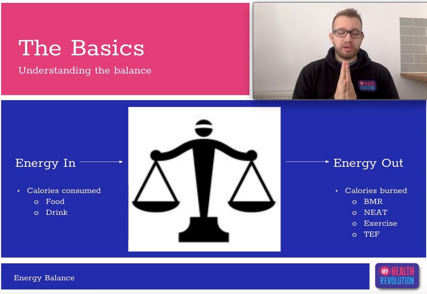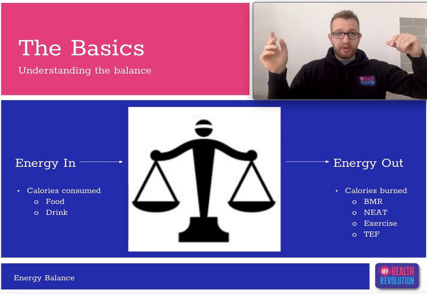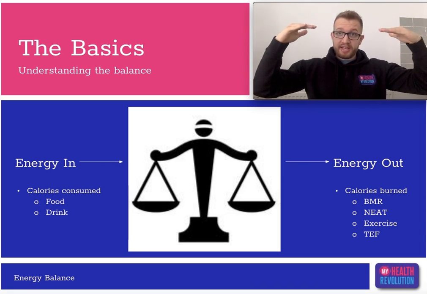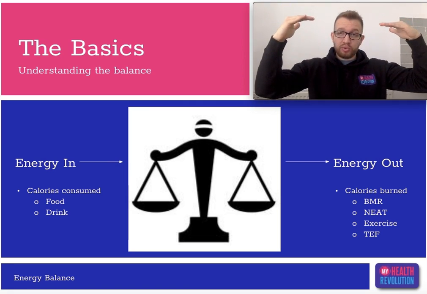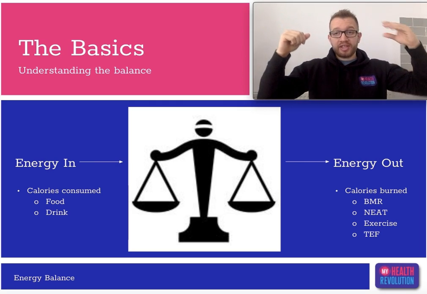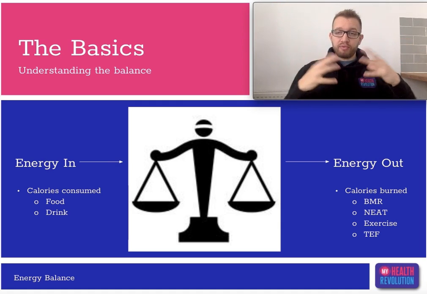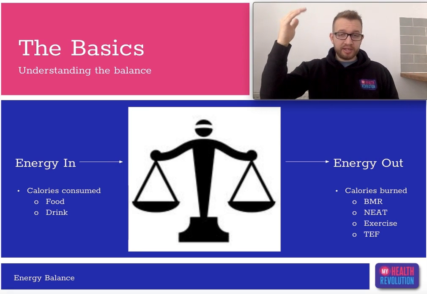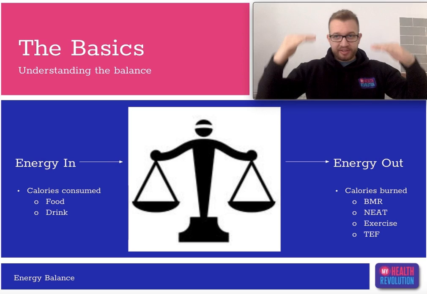But I want you to imagine this. You've got your set of scales, your energy going in, and your energy going out. If your energy in is here, and your energy out is higher, you will have created what's called a calorie deficit, because you're not giving your body the energy that it needs. It's expending more energy than you're giving it. And for weight loss, that is what we need. So you need to consume less energy than your body requires. I'll go into appropriate deficit sizes and things like that later on, but that deficit is what you need.